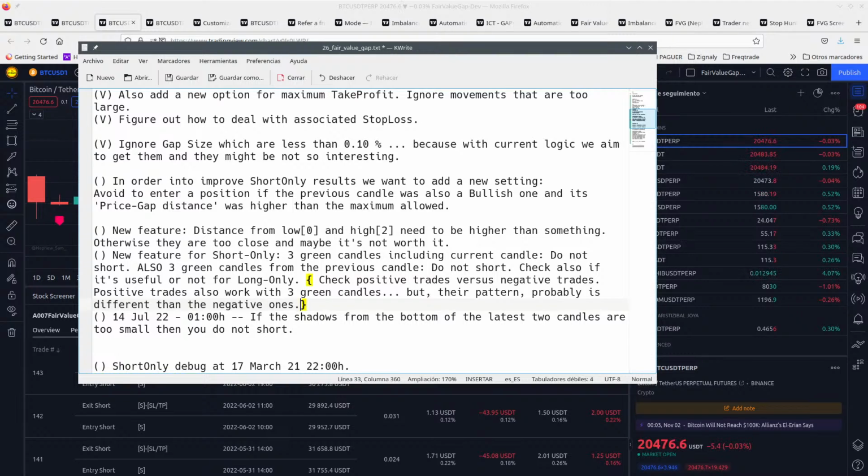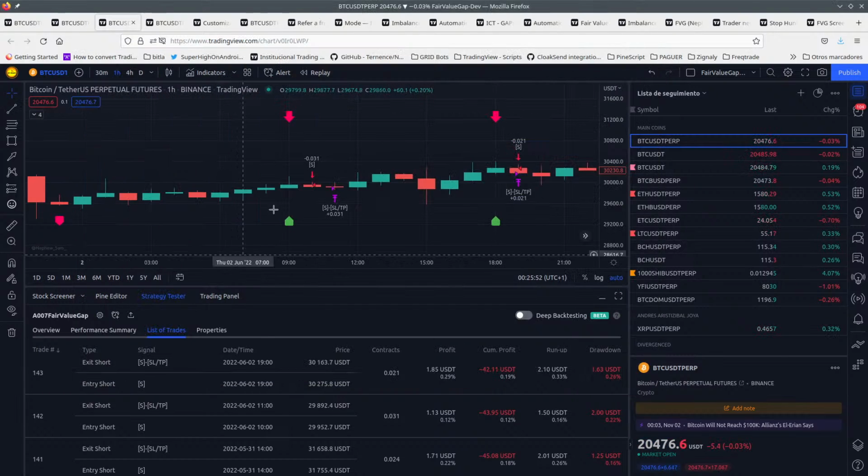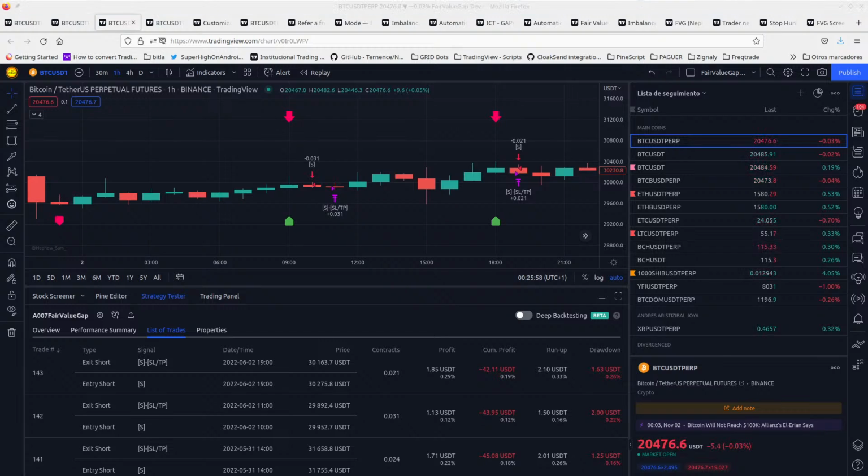So this is not as easy as removing everything that has 3 green candles, and then you know what I mean. So what we want to do is to study all of this, the ones that go positive and the ones that go negative.